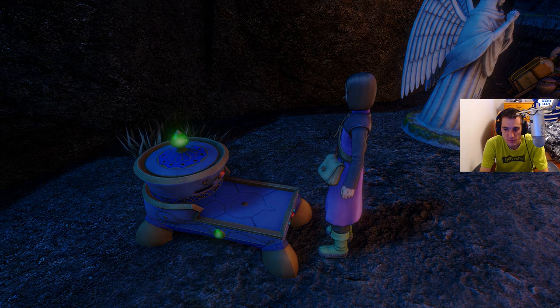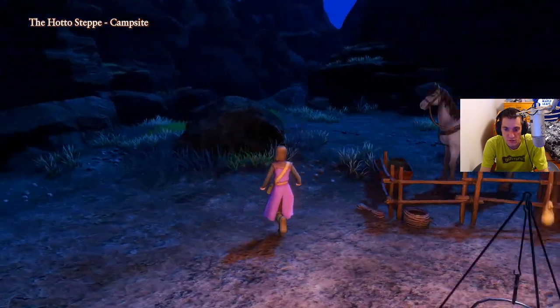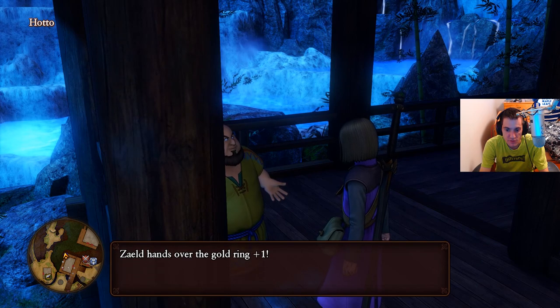Okay. So let's go turn that ring in to the NPC. Okay, so here's the NPC, and we're gonna give him the gold ring.